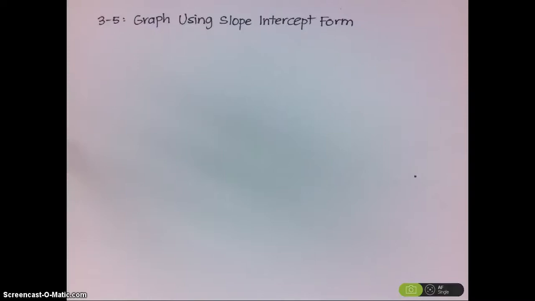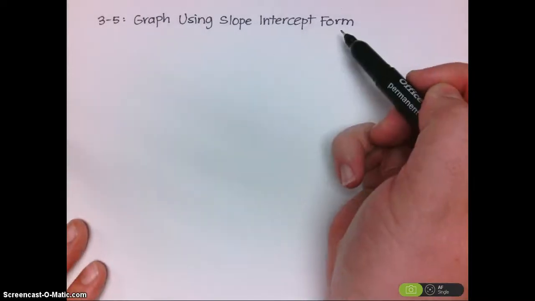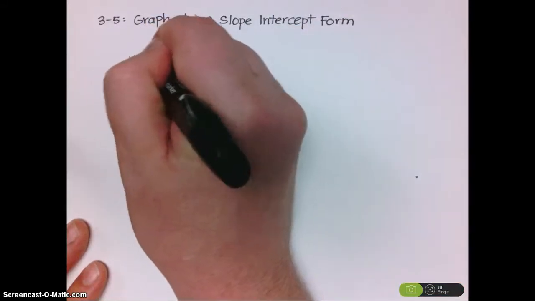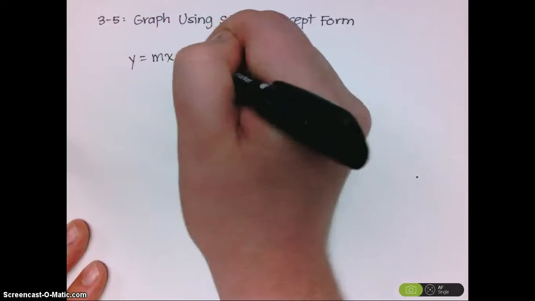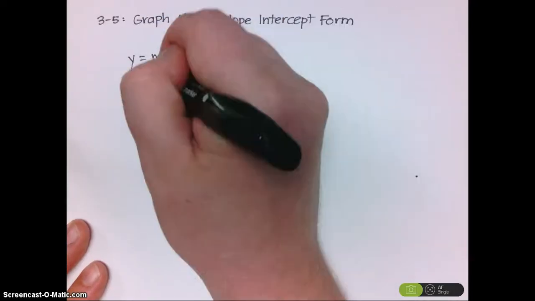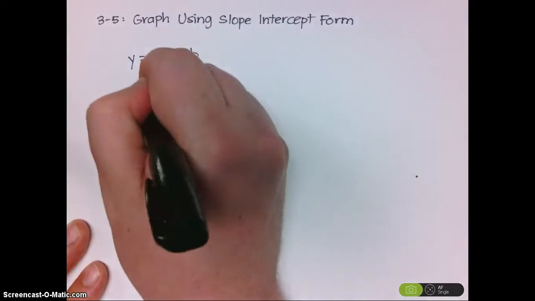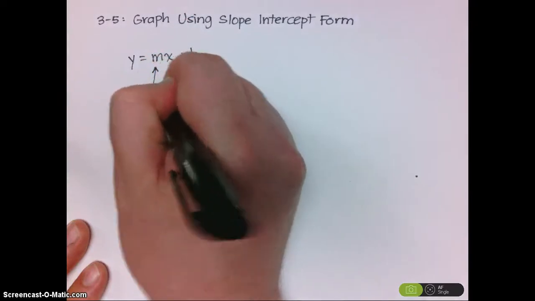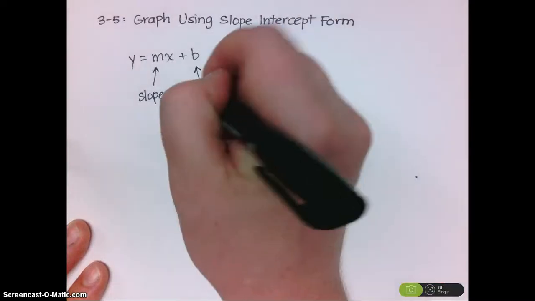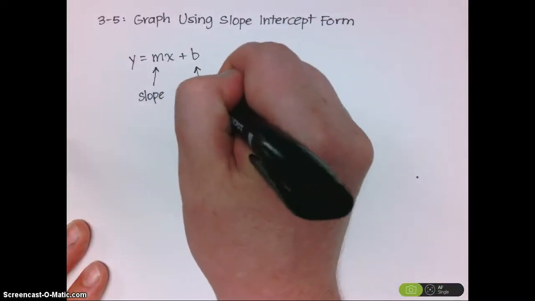Hello, today we're going to be learning lesson 3-5 in our algebra book, and this is all about finding out how to graph by using the slope-intercept form. And what this is, being able to take any linear equation and rewriting it in this particular way, y equals mx plus b, where in this instance m, just like yesterday we learned, is the slope of our line, and b is straight from the name intercept. It is actually the y-intercept.